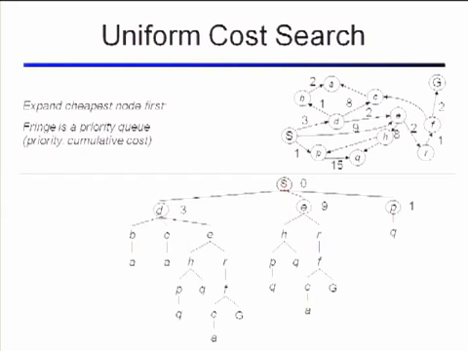Great, so now what's on our queue? We've got S to D of total cost 3. We've got S to E of total cost 9, and S to P to Q of total cost 16. That 16 is a big number. That means this one's going to sit for a while. What's next?